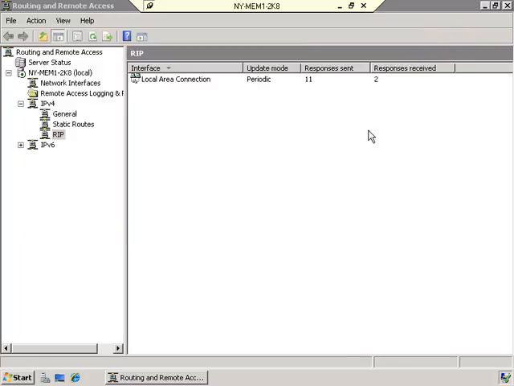And that's how RIP works in Server 2008. There's not a whole lot to it. You just need to install it, take most of the defaults, and it all works, but keep in mind it can create a lot of traffic, so you want to keep this to some of your smaller internal networks.